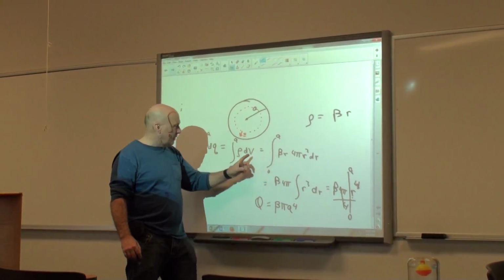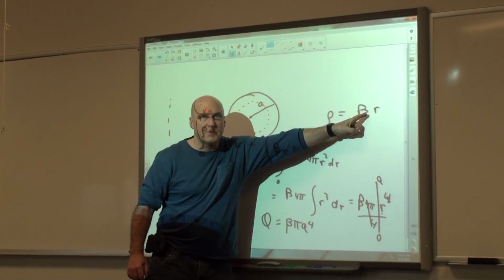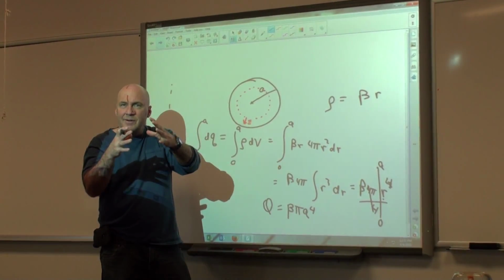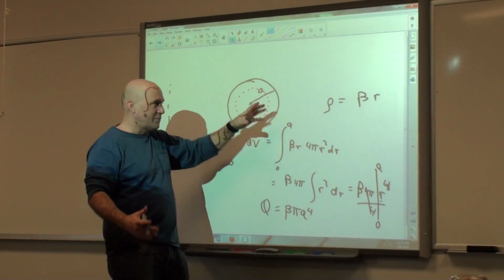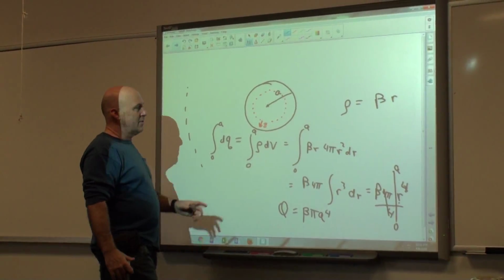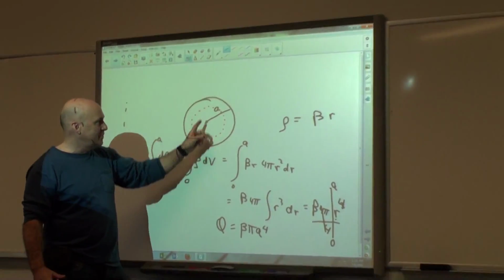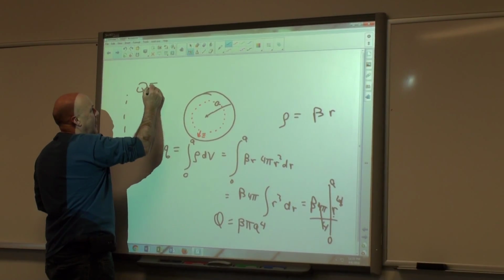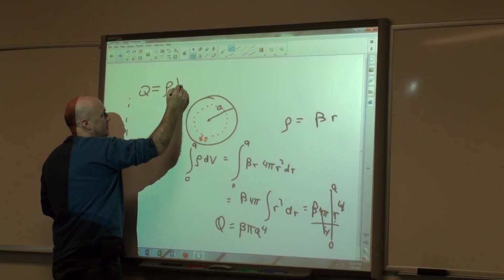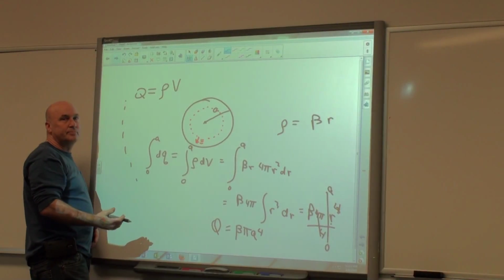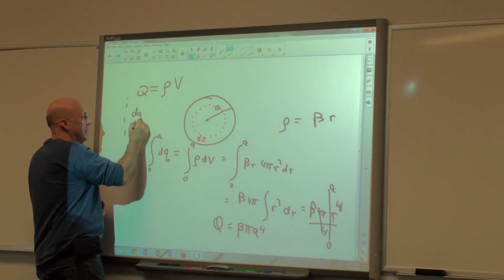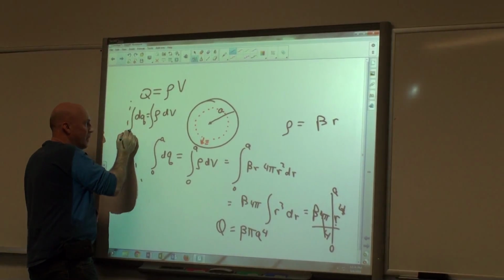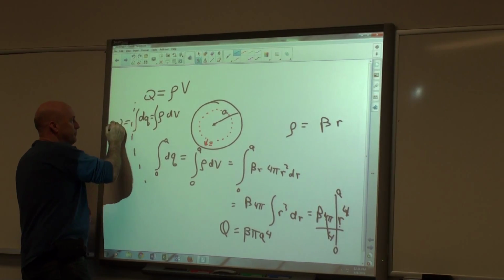I can't integrate dq in terms of a linear thing like a distance. So I change dq into rho dv, and dv is area. So I'm sticking in an area, 4 pi r squared dr. Okay? And now I can integrate. And you know what the answer is. It's 4/3 pi r cubed. You know that. Okay? And I'm integrating from 0 to r. So the punchline to the red stuff is the charge on the inside is the integral of that.